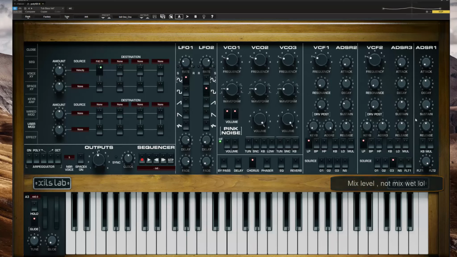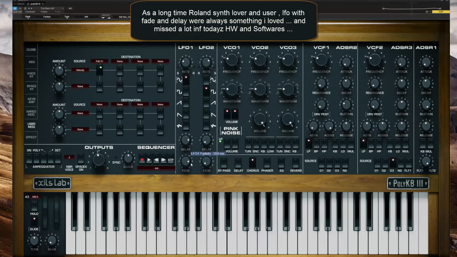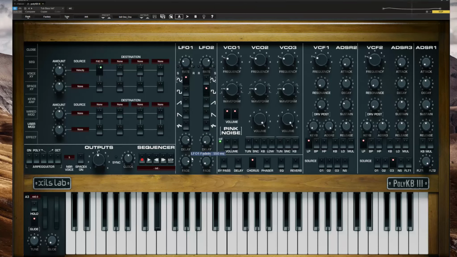And you have the main ADSR here, which is the amp ADSR. You have 2 LFOs here, which I love because you can use them to combine the waveforms, and you have a delay and a fade, and boy guys, I so love this. I'm really upset when I don't see those delay and fade on LFOs on synths, guys. This is something that can create entering of sound or modulation that makes something really alive, not mechanical.